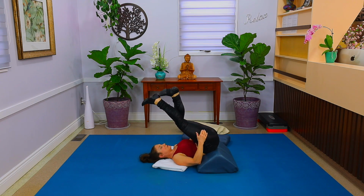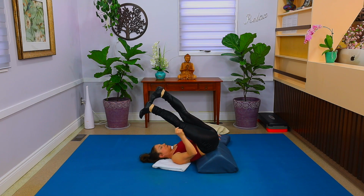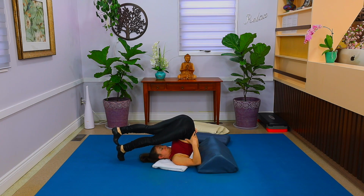And I switch sides. So now we're gonna have the right leg above, which for me is my tightest side. So let's see what we're doing with that one, as far as the thigh is concerned. And flex your feet one at a time, and both when you're ready. Keep your neck nice and neutral. Back in center.